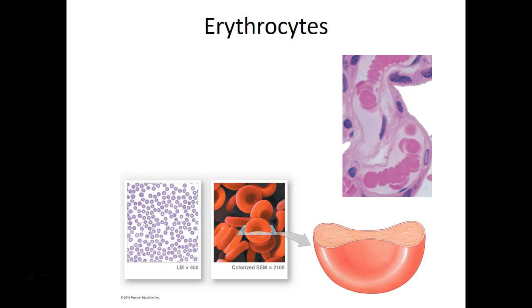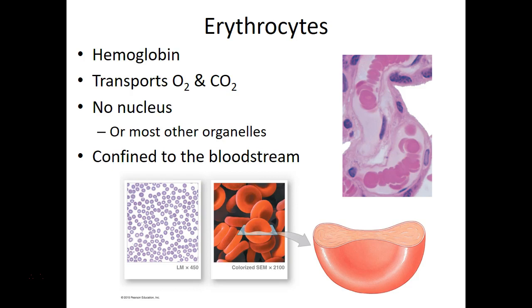So lungs, right? We'll talk about a lot more of this process when we get to the respiratory system. In general, we do not find red blood cells outside of the bloodstream. One of the thoughts is that this biconvex shape allows red blood cells to squeeze a little bit around tight places. For instance, capillaries, where it's really tight and they have to almost go single file to get through this really small blood vessel.